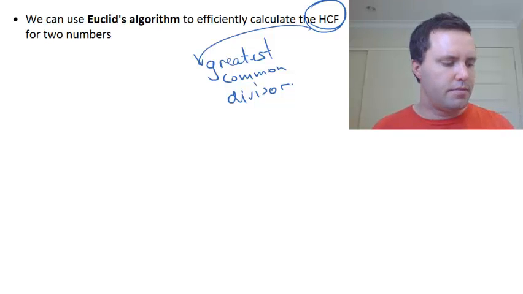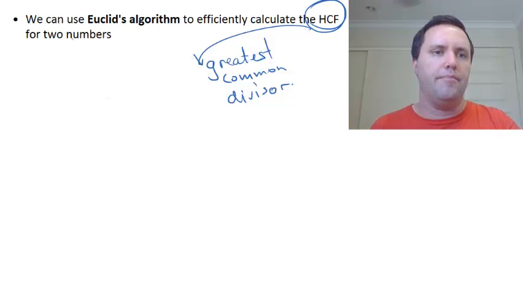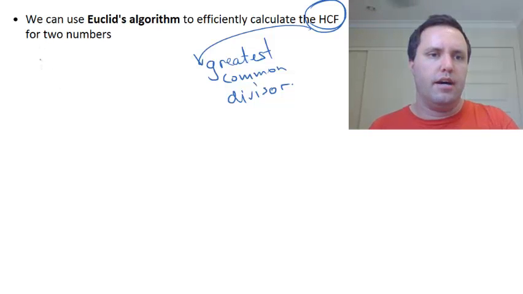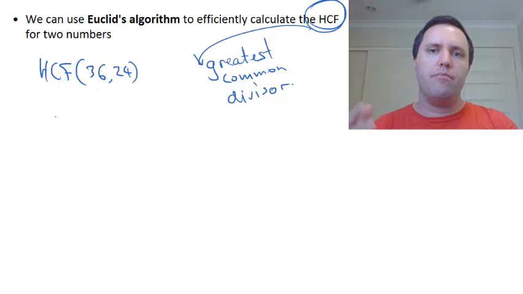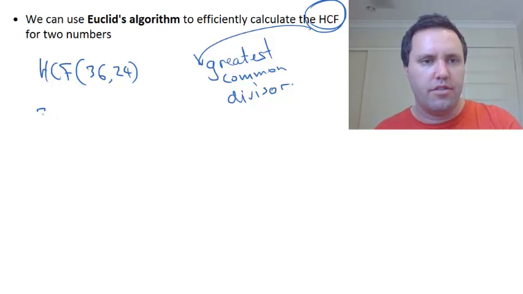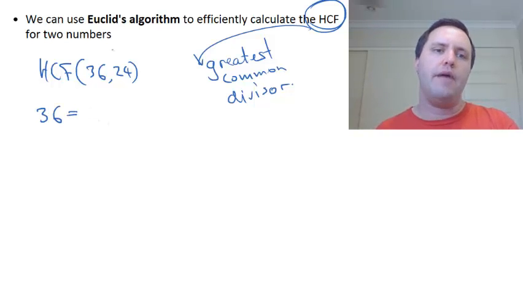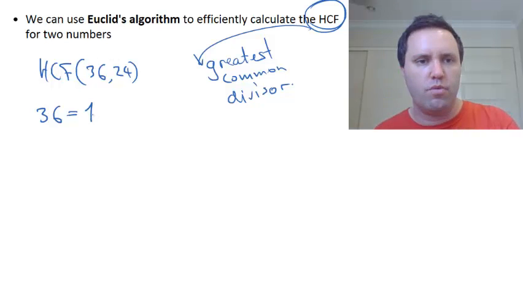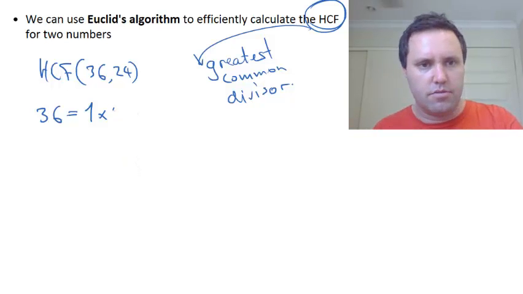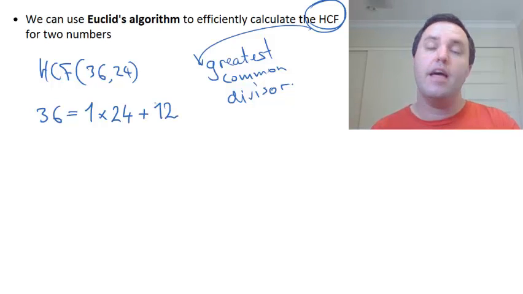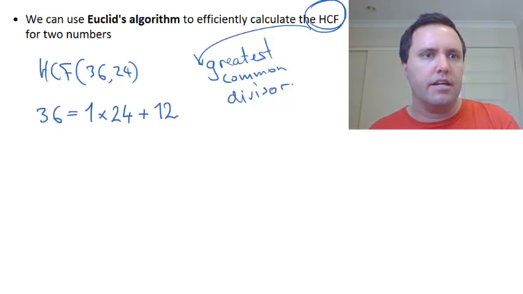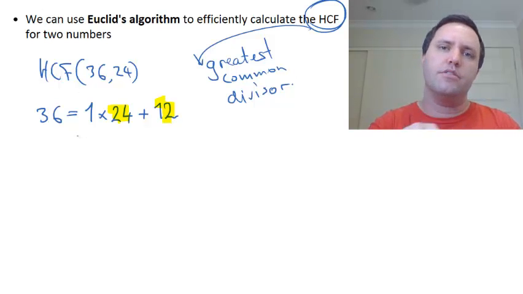Right, so let's take, for instance, our numbers we had before. Let's do highest common factor of 36 and 24. Now when we're going about Euclid's algorithm, you get the first one, 36 equals, now think to yourself, how many times does 24 go into 36? Well, it only goes once: 1 times 24, plus a remainder of 12. Then you say, I'm going to take these two numbers, the 24 and the 12, and they become my next numbers I'm investigating in the next line.